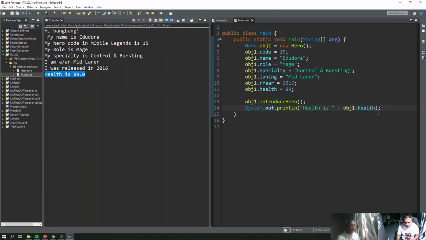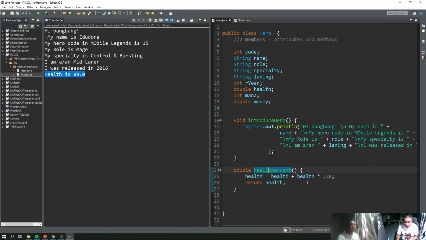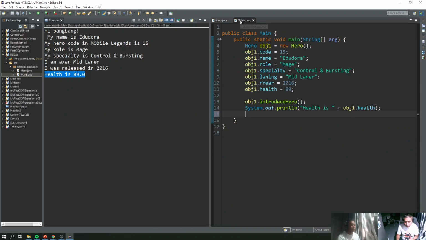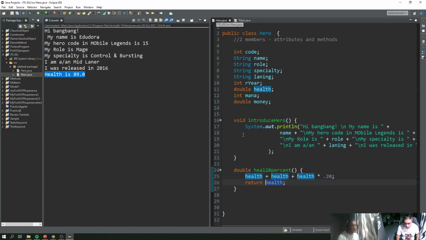So what we're going to do is use the heal function, that we healed our hero. Since our method here is double, you don't need to output it, you need to return it. Whatever value is calculated in this function will be returned.